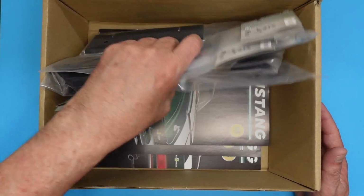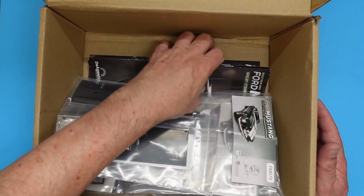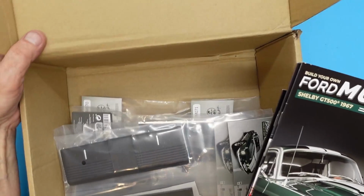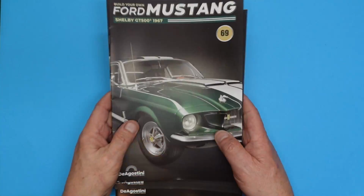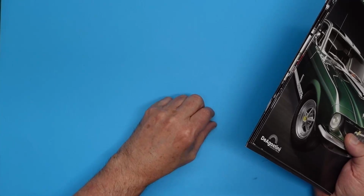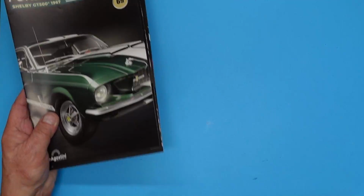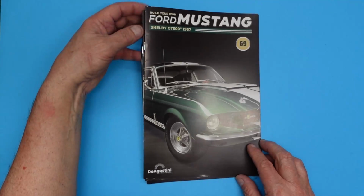So in here we have 5 lots of parts, and we have typically 5 magazines. So here, get all 5 out. I'm going to put the box to one side over here. Okay. Oh, that's come off the bottom of that box, I think. So anyway, here we have a bit of chocolate or something, I don't know. Anyway, so here we have pack 69.